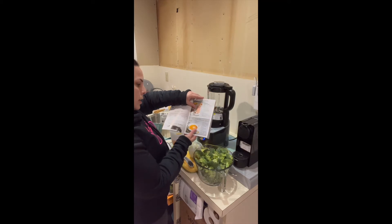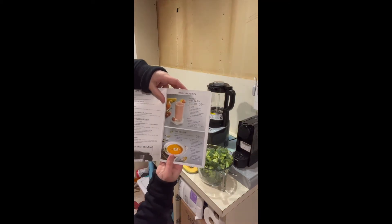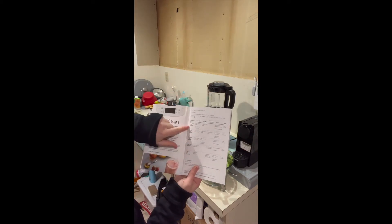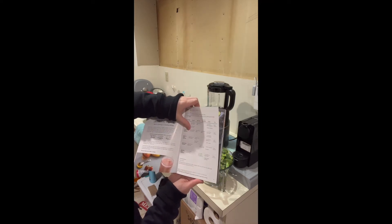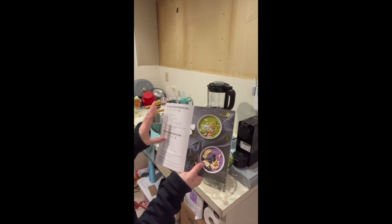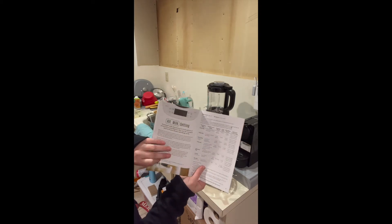So just flipping through it quick — they give you a strawberry banana recipe for a smoothie, sweet potato soup. I've never made that. A couple of different options for smoothies: tropical mango, blueberry peach super green, and cucumber melon. And then they show you some smoothie bowls that you can do. If you like acai bowls, that would be similar.